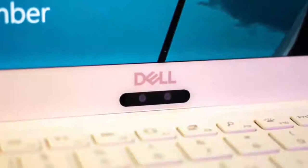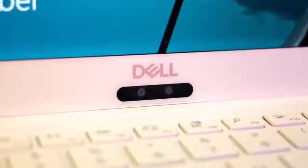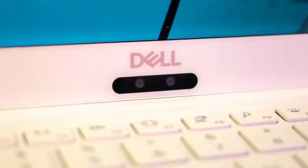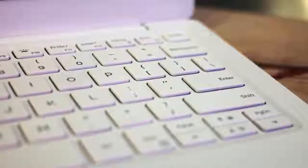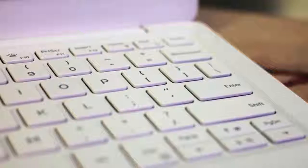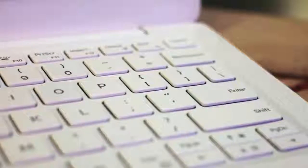The new XPS 13 is available on Dell.com and John Lewis, starting at £1,269. The Rose Gold Edition is available from February, starting at £1,669. Dell is also offering an Ubuntu-based developer edition with Linux preloaded starting at £1,319 on Dell.com in the US and Europe as well. We look forward to getting our hands on the Dell XPS 13 for a longer test in the coming weeks.